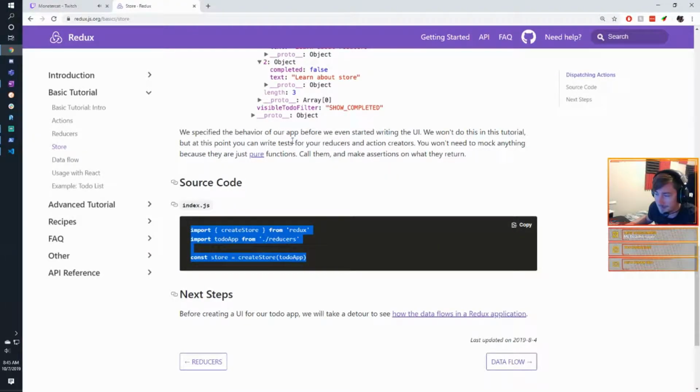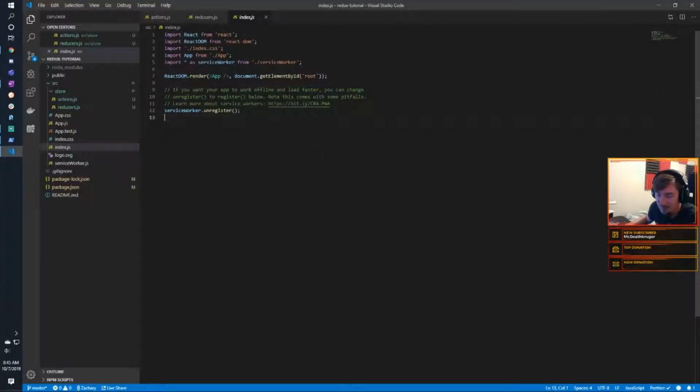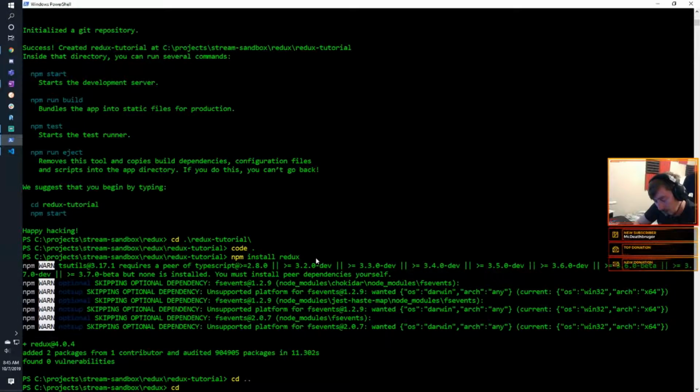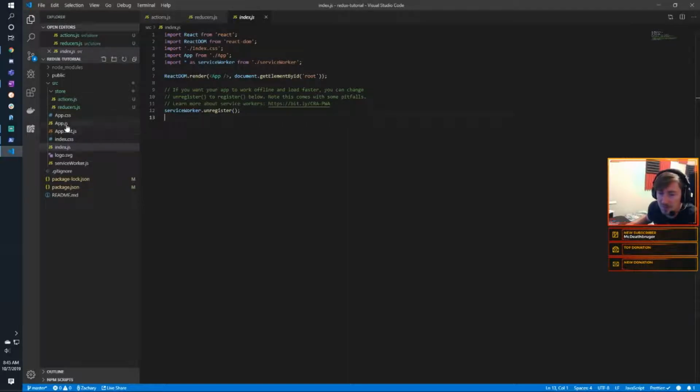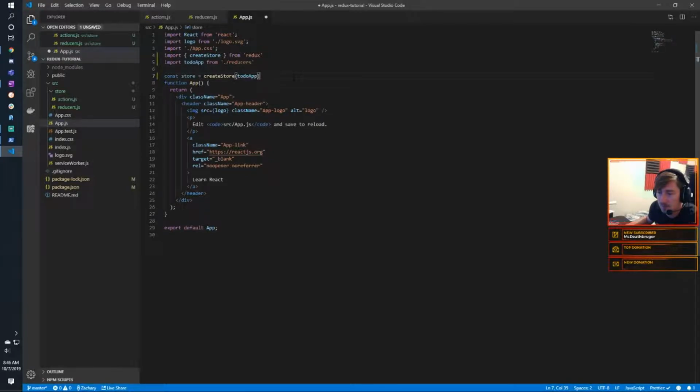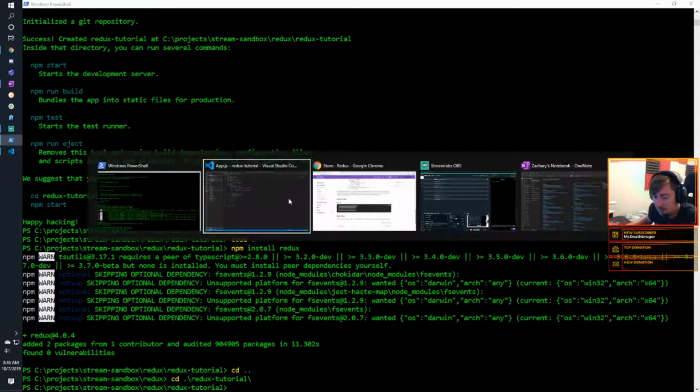Well, I guess I didn't have to make a Redux application for this, but I have to make a package.json file, so maybe it is better to do this. I don't want to do this in index though. I'd rather do an app. Okay, so let's do an app.